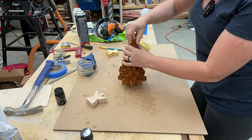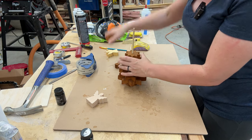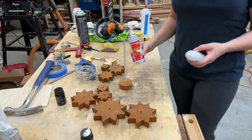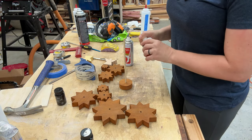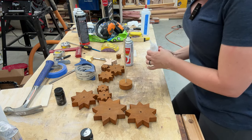And now I'll take all the pieces out and go cut this dowel to size, and then we'll assemble it, glue it, and put a finish on it. I'm going to use CA glue for this, but you can use any wood glue you want. So let's see.